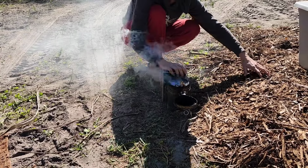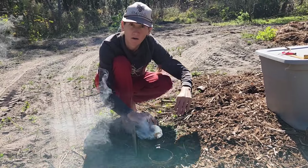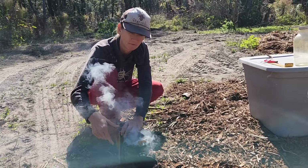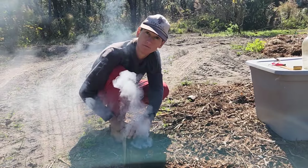So, the smoke is just to calm them down, you say? Yeah, it makes them feel like their house is on fire. In the wild, if there was a forest fire going on, all the smoke would make them eat, because they gorge themselves so that when they leave the hive, they have something to eat until they find a new home. And when they gorge themselves, they can't sting because their stomachs are too full to get the stinger in anymore.